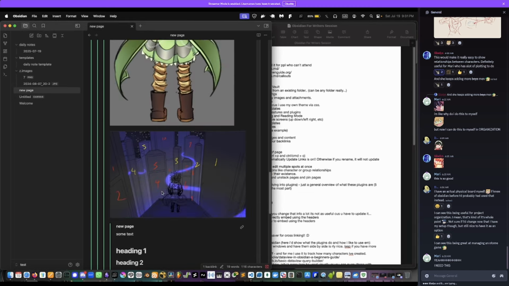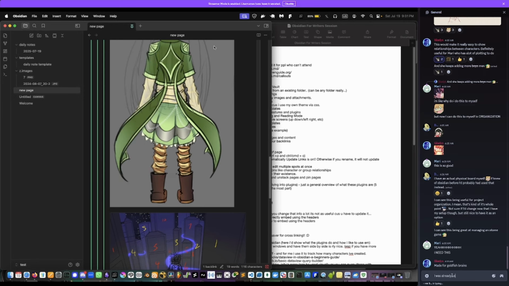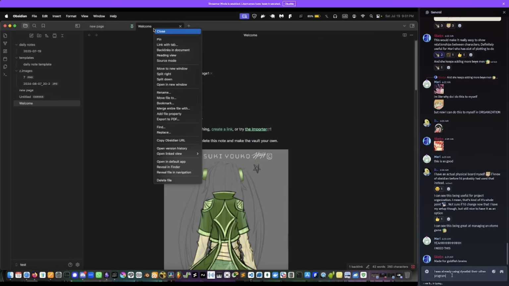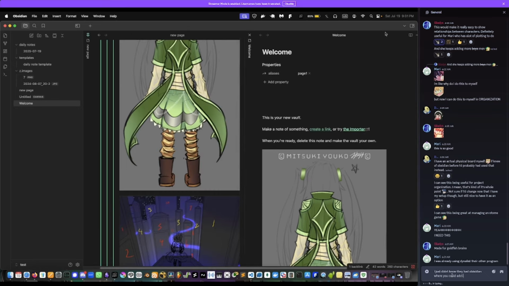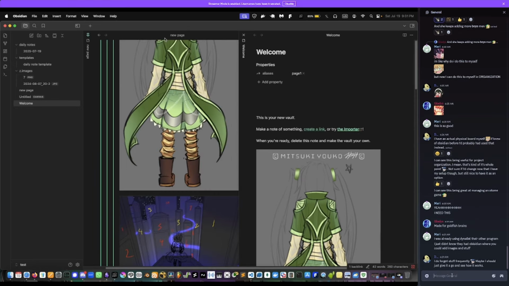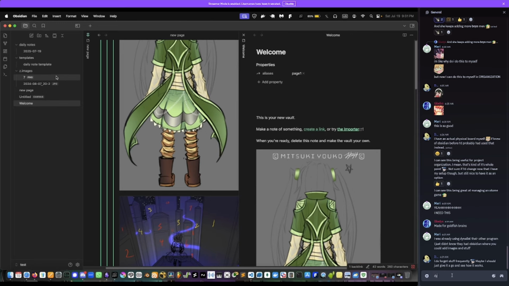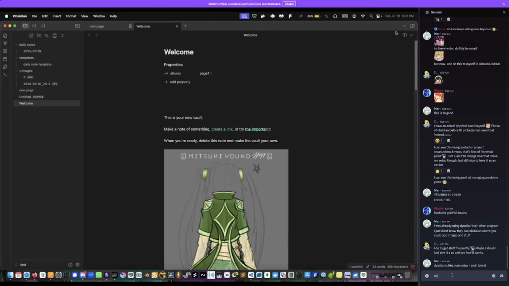Okay, stack and unstack pages. And then you can pin pages. If you have pages that you regularly want to visit, you can pin them. And let's say I have a bunch of pages open, you can use this little drop down here and do stack tabs. I don't have enough open right now, but I'll show you in a bit. If you have a bunch of pages, it's like a book where they're stacked vertically. I don't really use that much, but I do use the pin route.